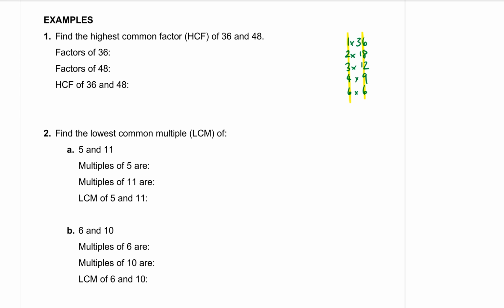All right. Once we've got that written down, we then still need to write them in ascending order. So we go down that first column, 1, 2, 3, 4, 6, and then back up the other side. Don't write the 6 twice though. Okay, so 6 is just once, then 9, 12, 18, and 36. Okay, then let's do the same thing for 48. So 48 is going to be 1 times 48. It's going to be 2 times 24. Then you're going to check 3. You're going to go, does 48 divide by 3? Does anyone checked it? It's 3 times?